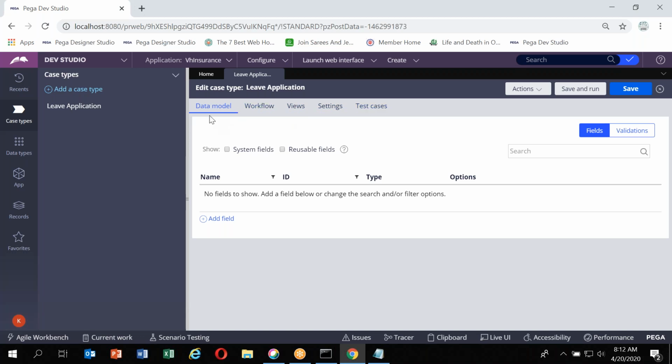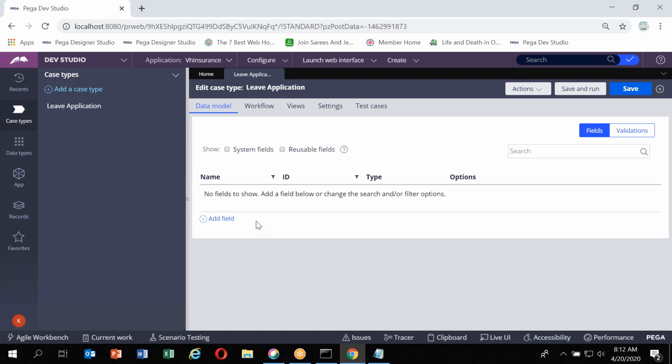Data model is nothing but the list of properties that we create as a part of this particular case type. What are all the properties that we want to create for leave application? You have to create them in the data model.